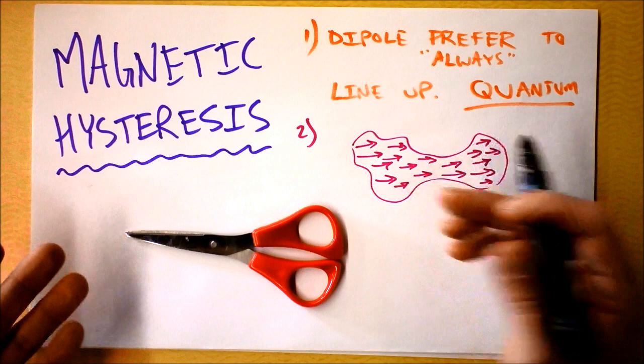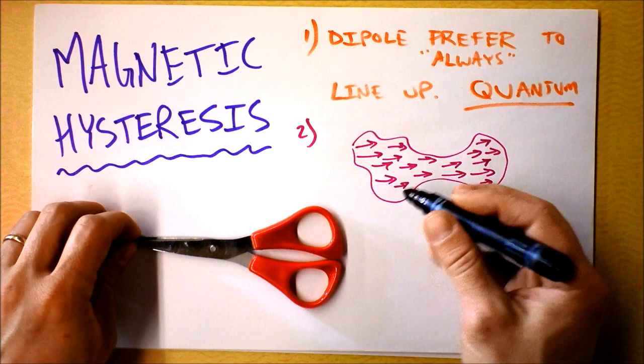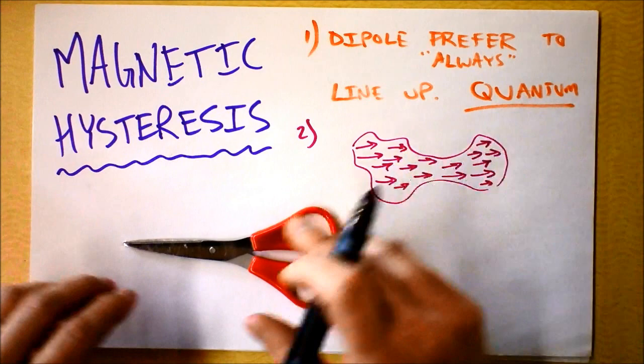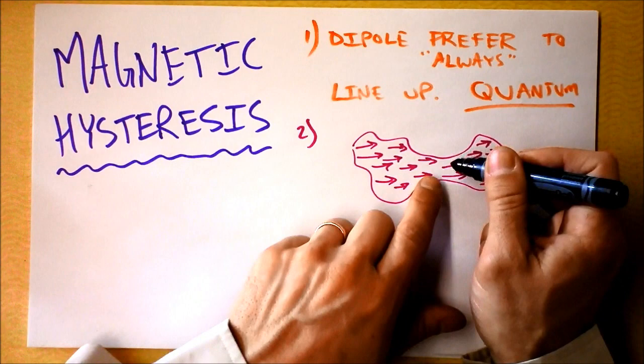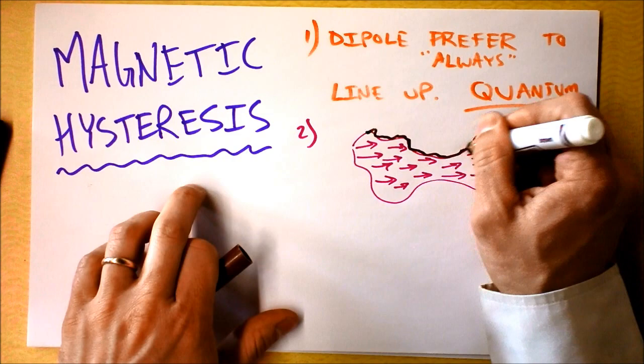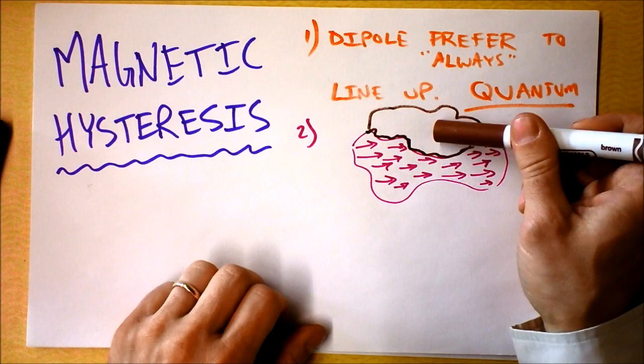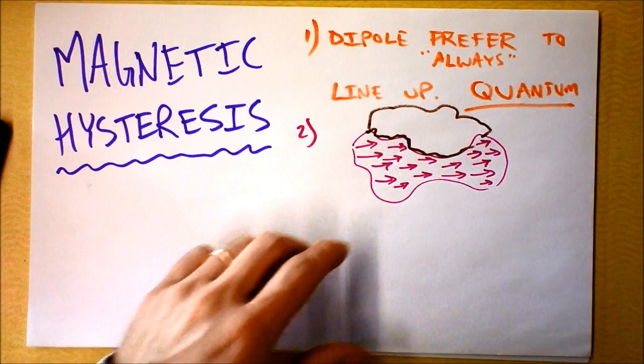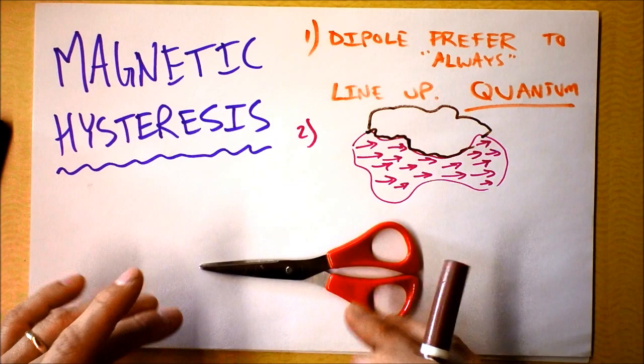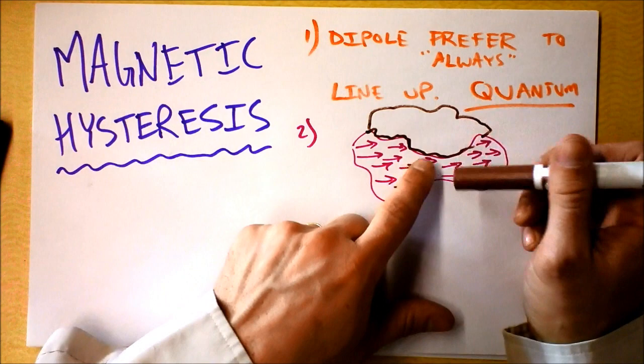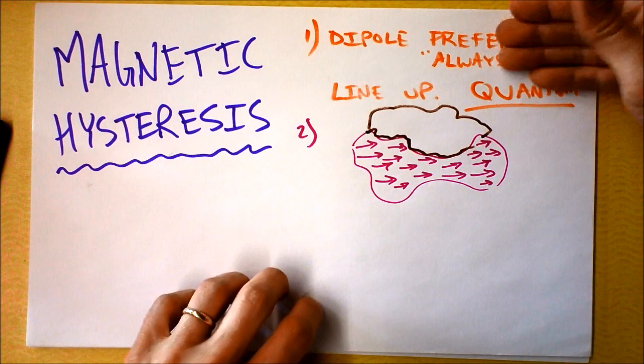But remember, outside of the domain, and the domains are small, this pair of scissors right here could have thousands of domains easily. But inside of each of these domains, there are billions of atoms that are lined up. In principle, we could think about a dipole as just being some iron atom that's pointing in a certain direction because of that one unbalanced electron. But outside of this domain, and there's a domain boundary right here, but outside of that domain, there's another domain. And rule number two talks about which direction that domain wants to be oriented. Now, there's something about lining up with the crystal structure because inside of metal there are little tiny crystals that are pointing a direction or another direction, and they have a grain structure. And so, yeah, domains prefer to line up with or against that grain. It's not required, but they like to do that.